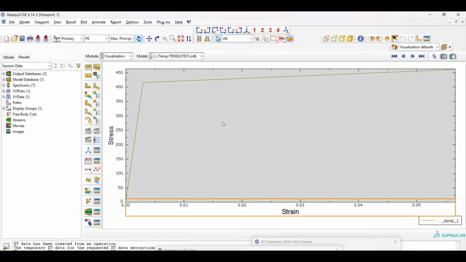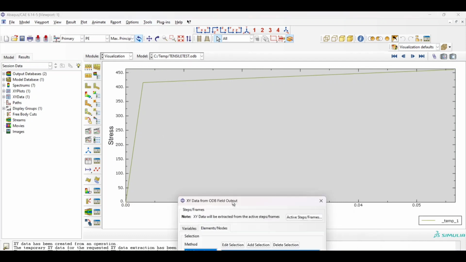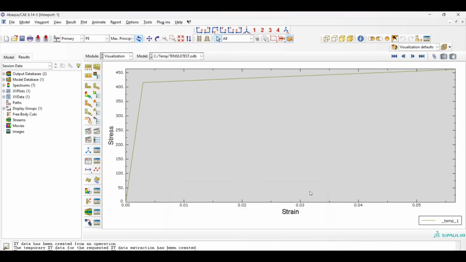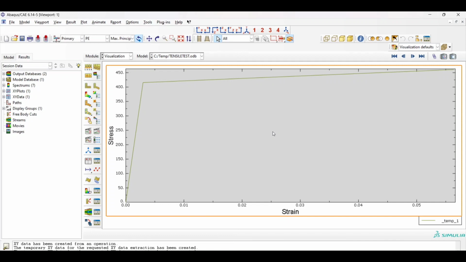But the idea here is that the stress strain plot you're getting is exactly bilinear as we had idealized. You can now play with the meshes, make it even finer, and also increase the displacement in the input and the simulation time so that it reaches the ultimate strength.